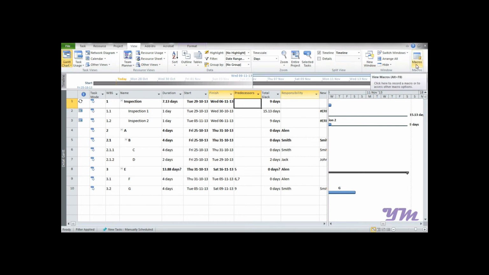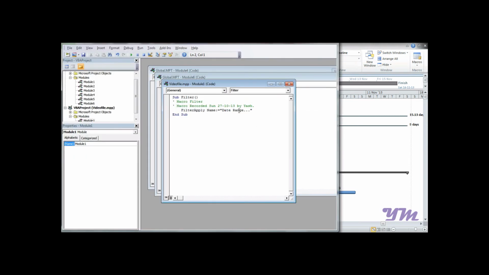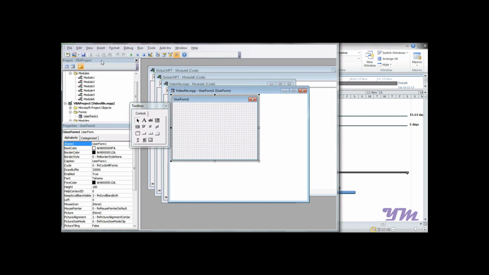Now to further create a button, we need to go over here, press view macro, go on to this new one, filter, and click on edit. Now in this step you need to copy the central portion of the code in VBA. Just press Ctrl C, that is, we need to copy it, or you can copy it like this. Then go into insert, user form.